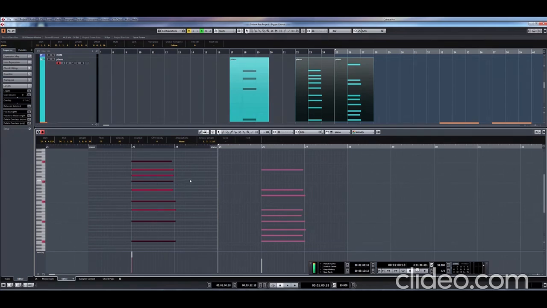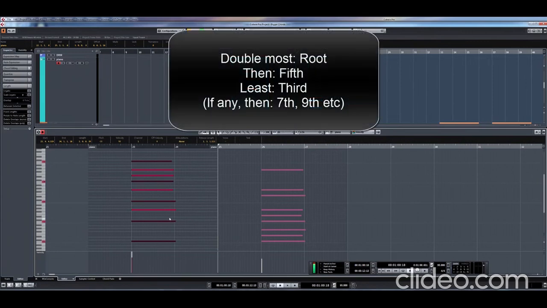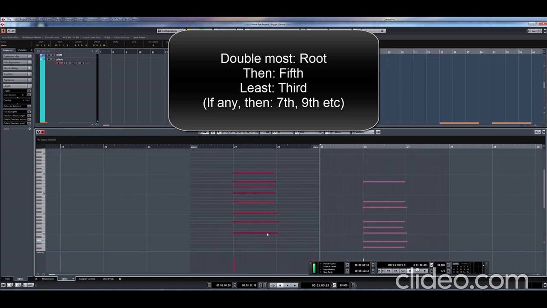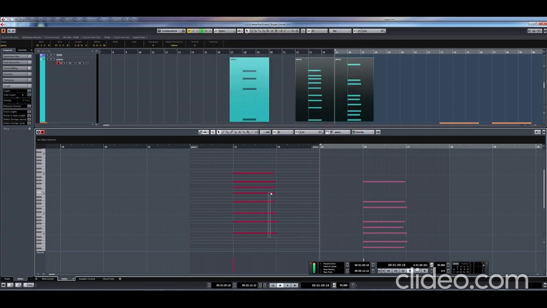I probably wouldn't have needed 5 of them, but in general, the root note is the one you want to double the most. After that, what you want to double the second most is the 5th. And that's what I've been doing here as well. I've been adding the 5th here. See, here as well, we have a 5th in the G, and we have another 5th. So we have 1, 2, 3, 4, 5. I have 2 5ths in here, as you can see. We have it over here, and I think we have it right there.